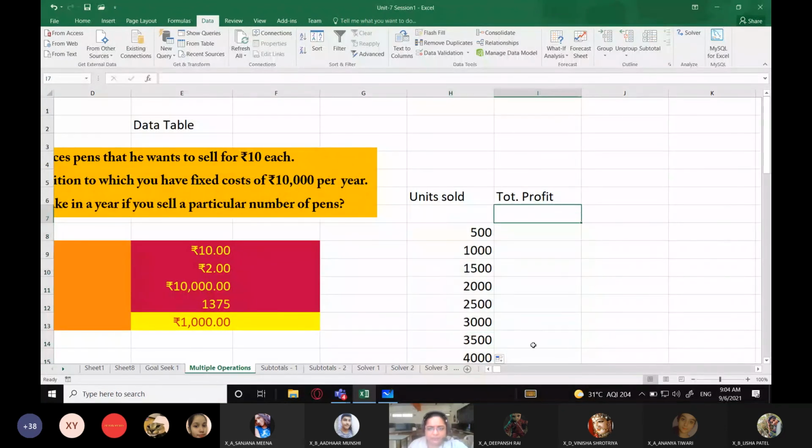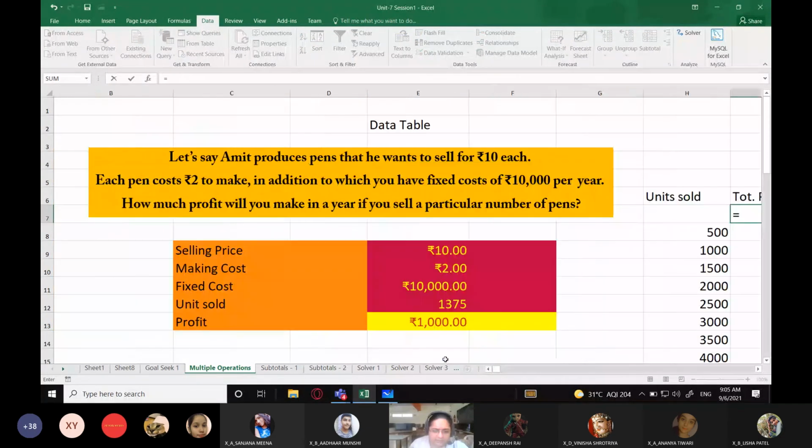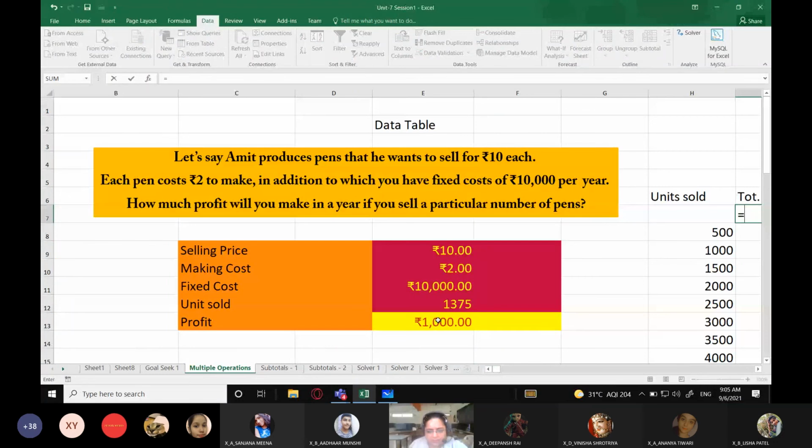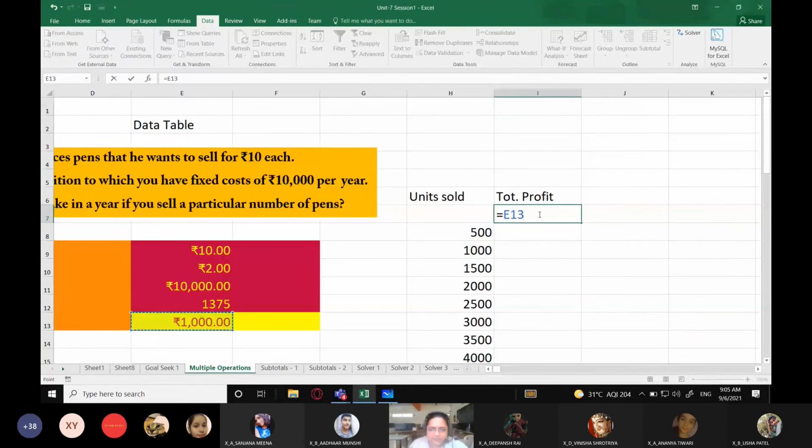In case of Excel, we will be doing one extra step. That is, you can see total profit has to be displayed over here, right? So in this empty cell, you can see the cell which I have selected, I'm just going to copy the address of the cell which contains the formula for profit. So this is the cell which contains the formula for profit, right? So I'm going to just provide the address of the cell which contains the profit. So this is the address of the cell. Let me take a screenshot and explain this thing to you.